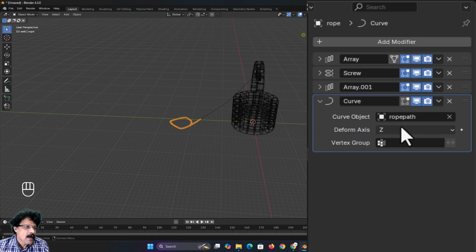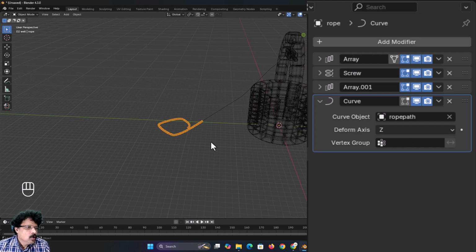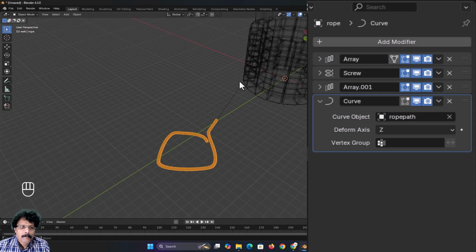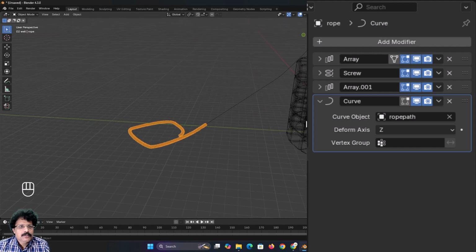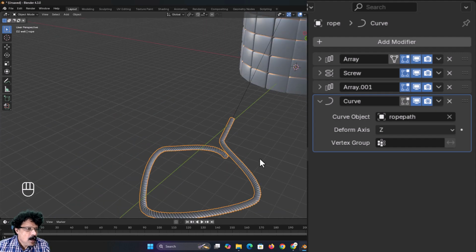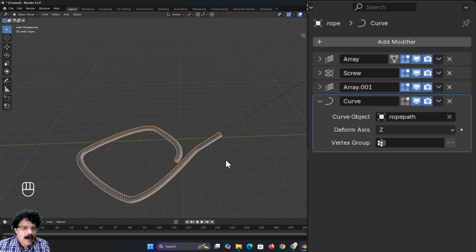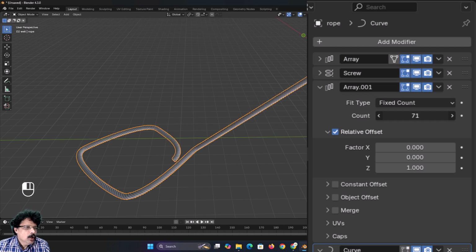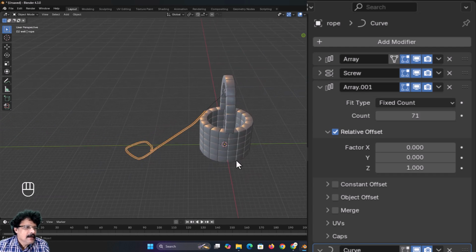When I choose the axis as Z, you are going to see the rope is following this path, and now I am just going to press Z and come into solid state, and you can see how this rope is moving. And now I will come into array 001 and I am going to increase this array here.